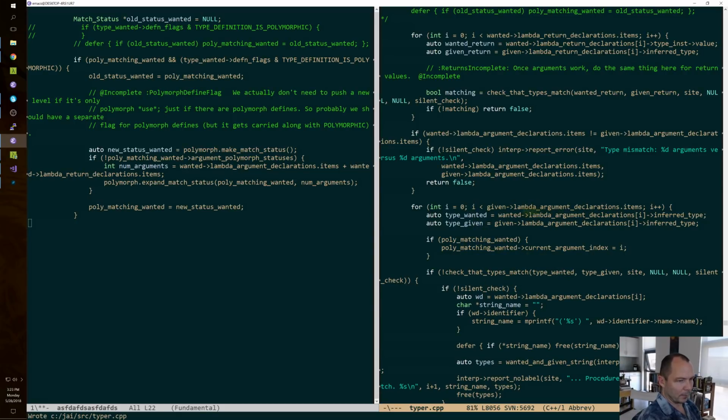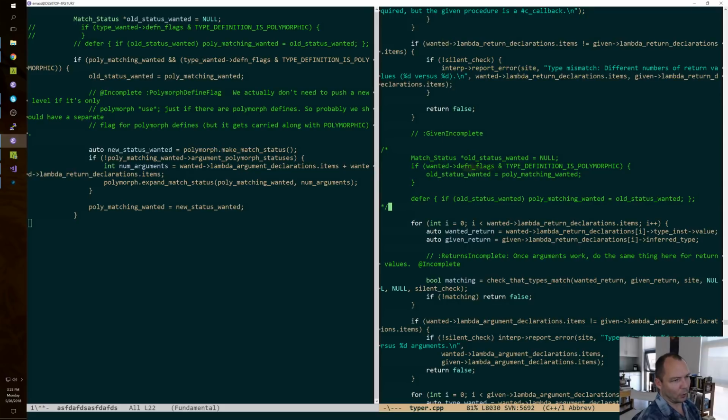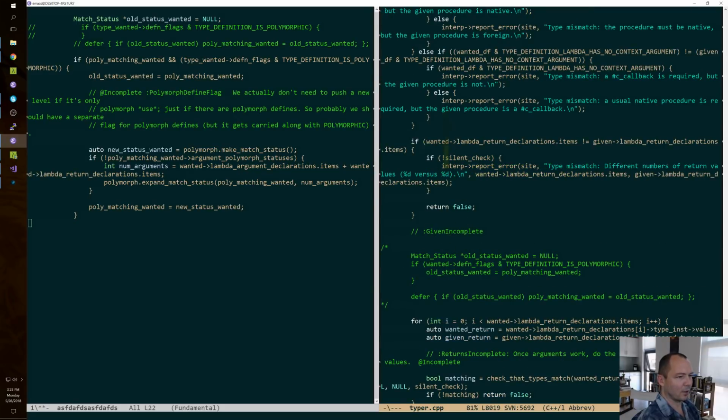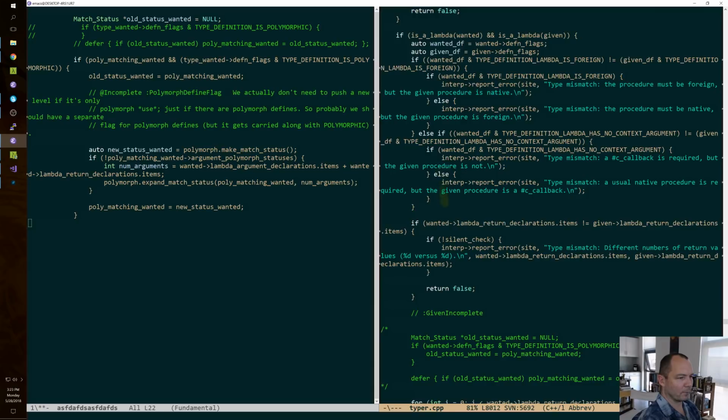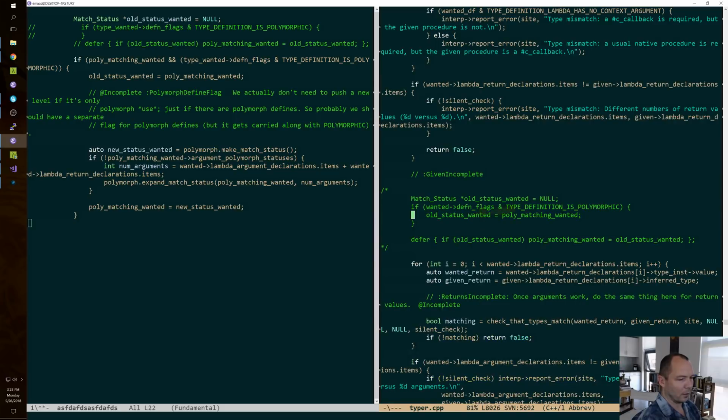Okay. Then where we want all this stuff to be is as soon as we realize it's a lambda, which is pretty close. It's just up here again. So, and actually, okay, it's a lambda. Well, it's basically here.